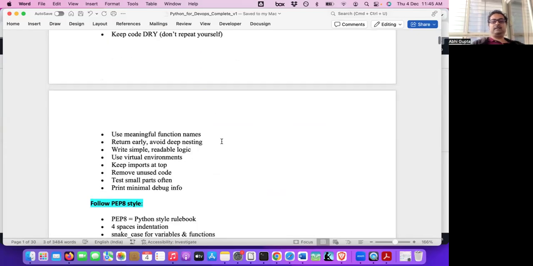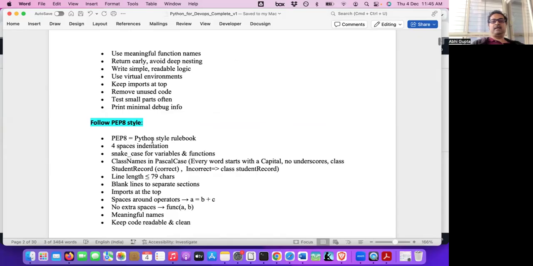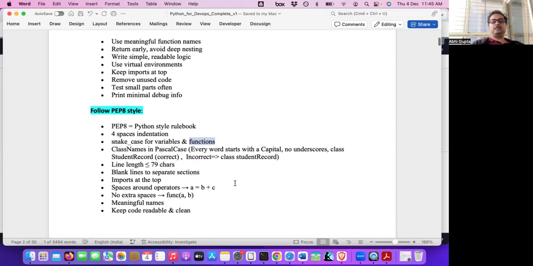So what is PEP8 style? PEP8 is the Python style rulebook, which says there should be four space indentation, and snake case for variable and function names. There are certain rules so that your code is readable and others can read your code easily. So you have to follow certain conventions.